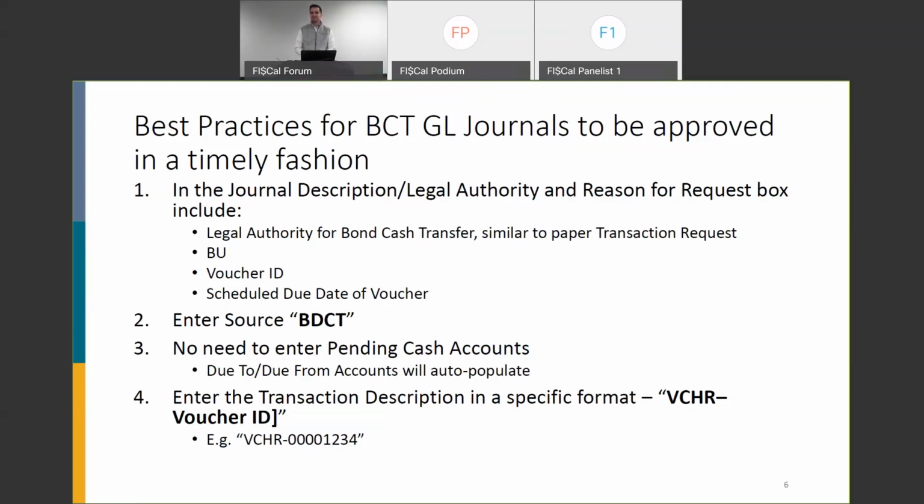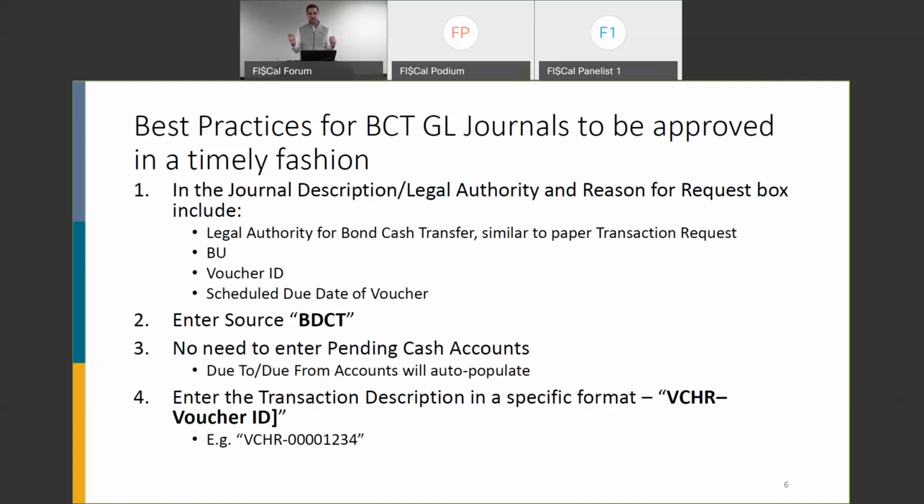Okay. What we've got here on slide 6 is best practices for bond cash transfer GL journals to be approved in a timely fashion. This goes back to some of the questions we've already answered. Best practice is to include in the journal description, legal authority, and reason for request box the following.